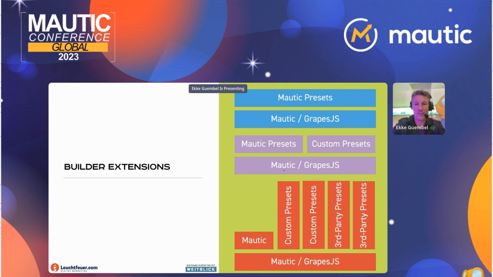What would be much better is if there could be two: the Mautic presets and your custom presets, and we would support both inside of Grape.js. The really perfect situation would be if there was an open system and you could just add plugin after plugin to your Grape.js. In the end, you are developing a new block and just hook it in as a plugin. You're downloading a cool block functionality from the marketplace, hooking it into your Grape.js, disabling it if you don't like it, etc. That would be the fantasy where you want to be. Again, we're not there yet. So you have to live with what you have.